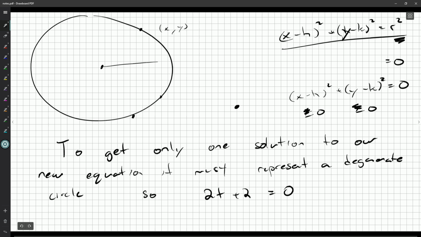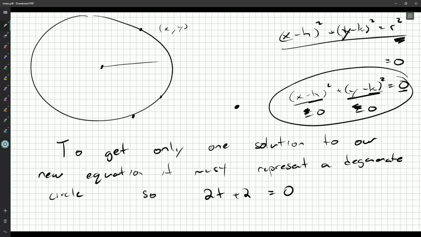Okay? You don't even have to talk about it in terms of circles. You can just use the justification that I verbally said over here. In order for two squares to add up to 0, both those squares must be 0. And then x and y will be -1. Okay? So from here, 2t is negative 2, and so t is negative 1.